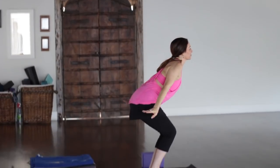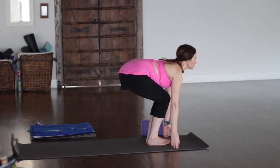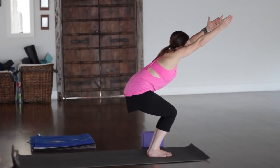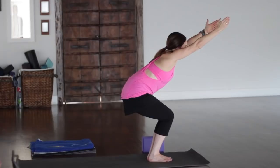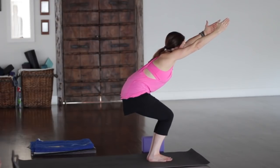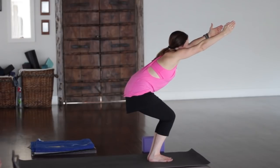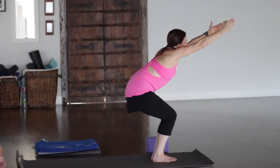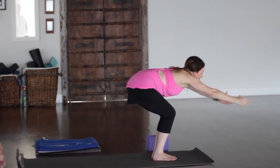Slowly back down, bend the knees, touch your fingertips to the floor if you can, belly to thighs. Hips are down, weight in the heels, then reach the arms forward in line with your ears. Drop the tailbone down, lift your hip points up, and keep pressing the weight back. So the shins are pressing back, the weight is in the heels, the inner thighs are spinning down, just like you're sitting in a chair.